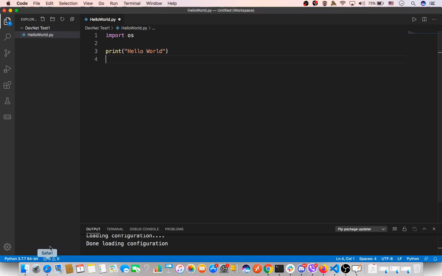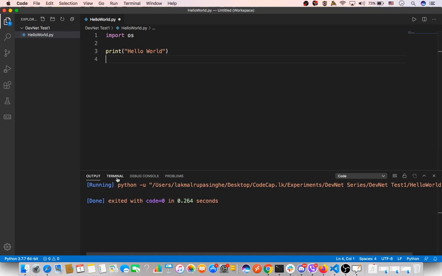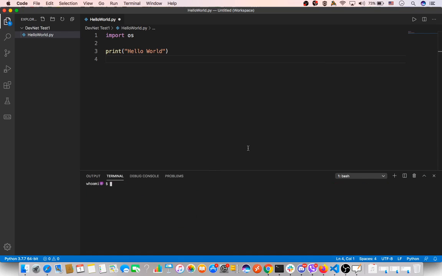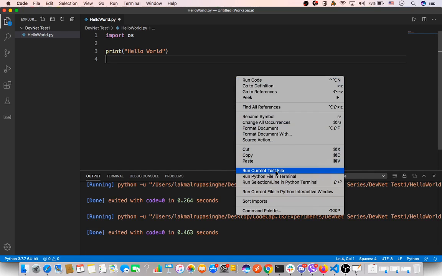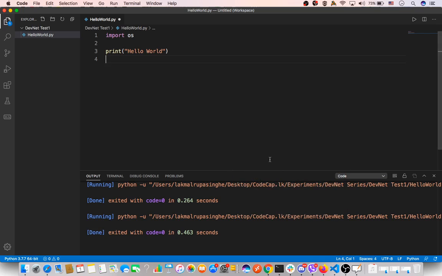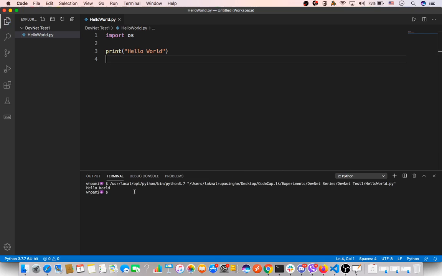All right, so that's fine. So then I would see running my code. Go to the terminal, run that, run the Python file in the terminal. Yeah, so I get the hello world. So it's working fine. So you can change your Python version from here as well, guys. But at the moment, I'm using that.